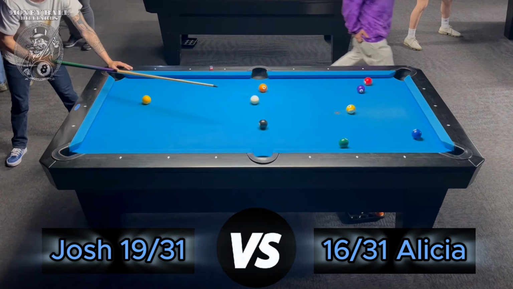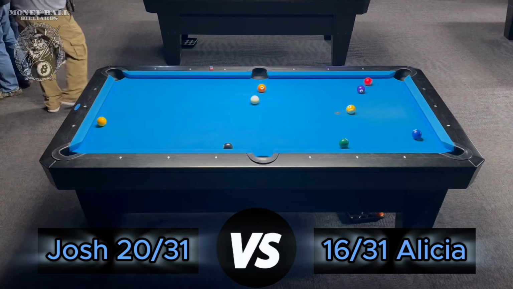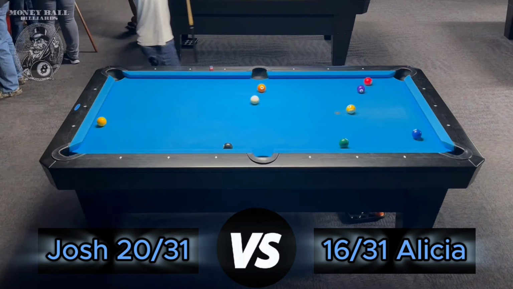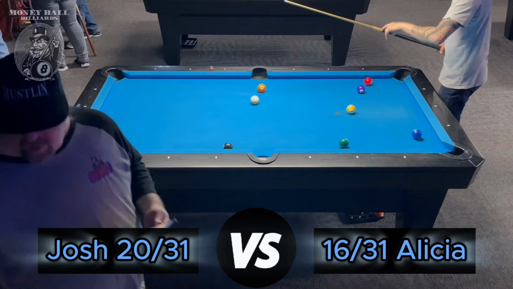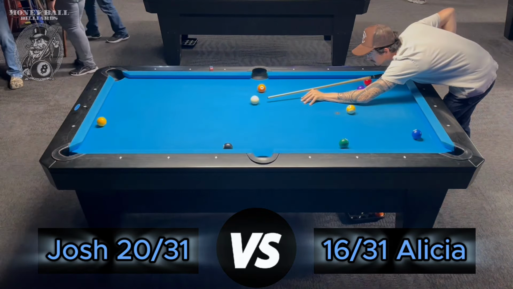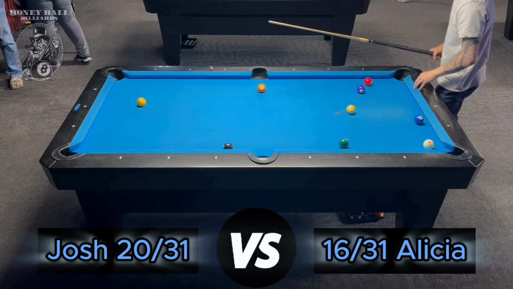Much better spread there. Can see the one ball. Not easy, but it's doable. Pretty much just gotta focus on making the ball here. You're gonna get natural shape on the two, as long as you don't blast it, which I think he did.